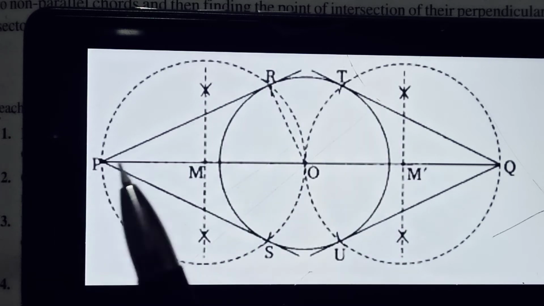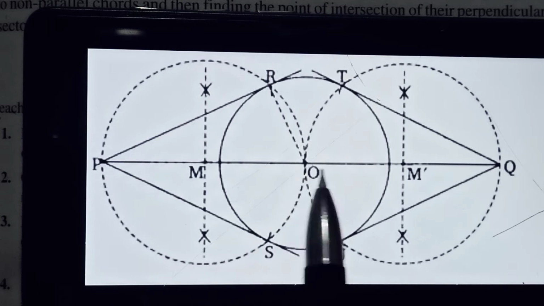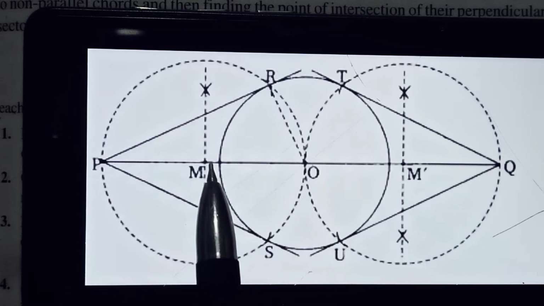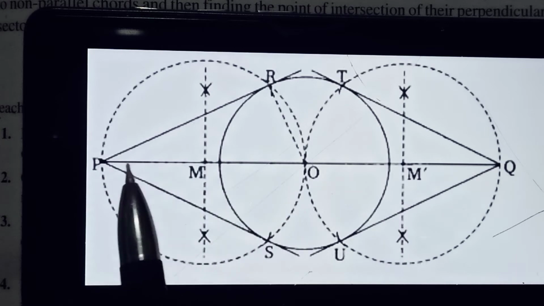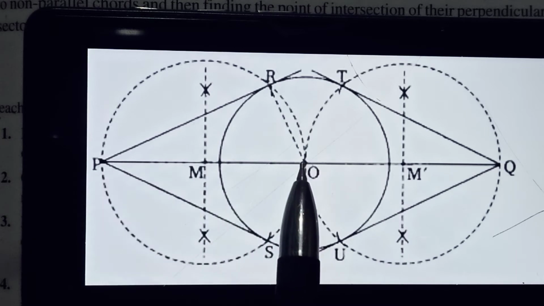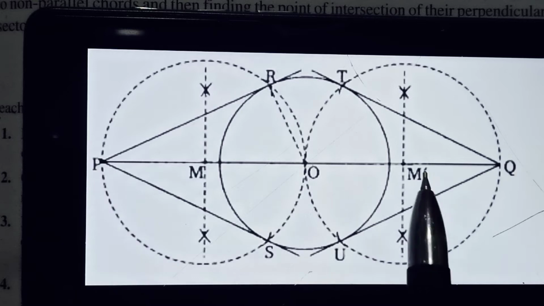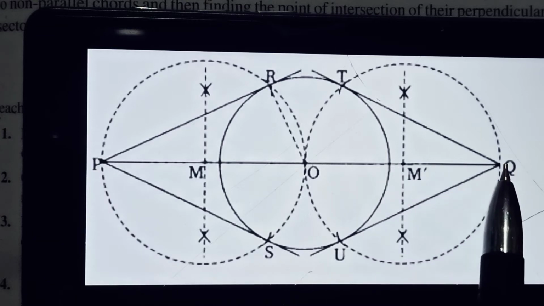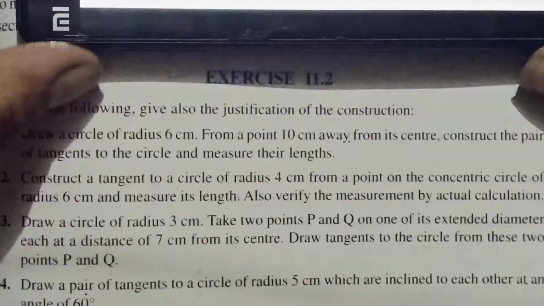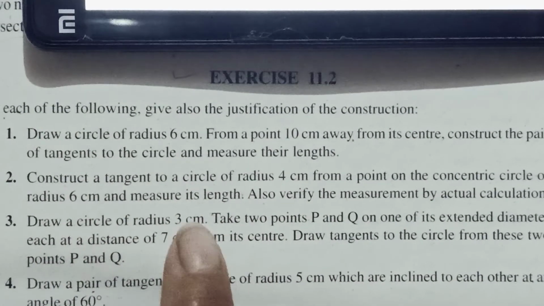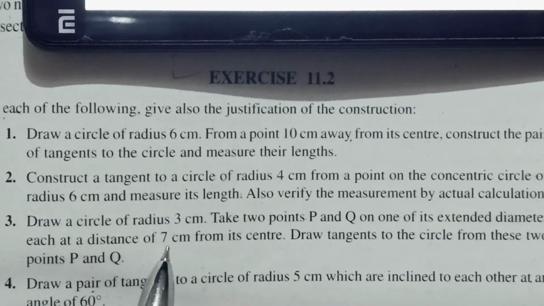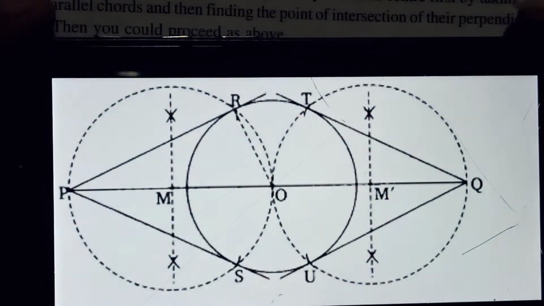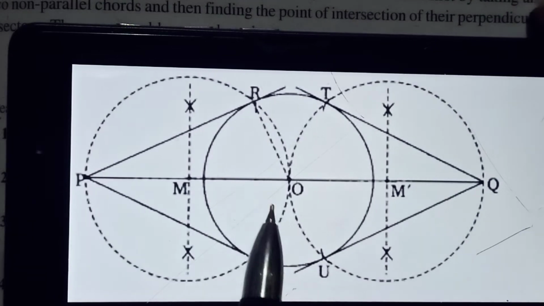Then they were saying that consider any one diameter. So suppose this is a diameter that I have taken. Then extend this diameter such that from the center, point P on one side and the other side also extended, Q on the other side will be at a distance of 7 centimeters. I think that is how it was said. The circle's radius was 3 and P and Q were at a distance of 7 centimeters from the center. Right? So this is how we'll get it done.